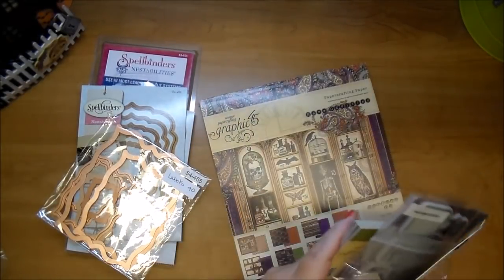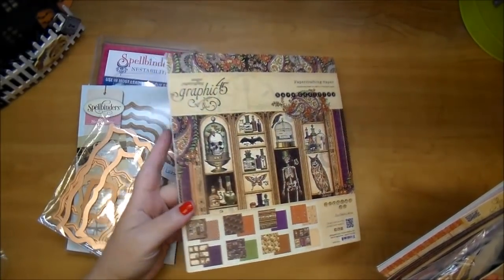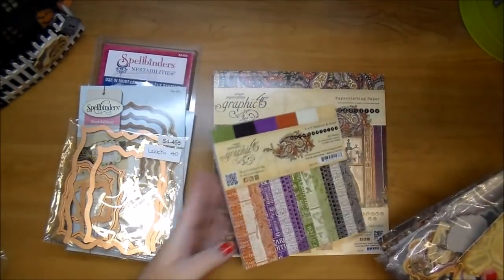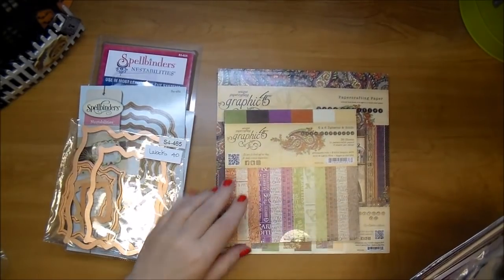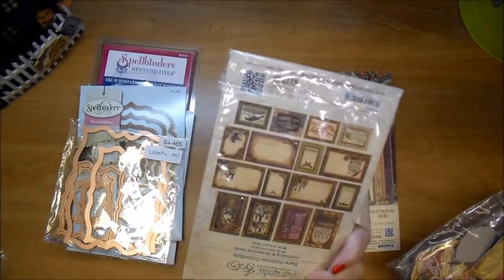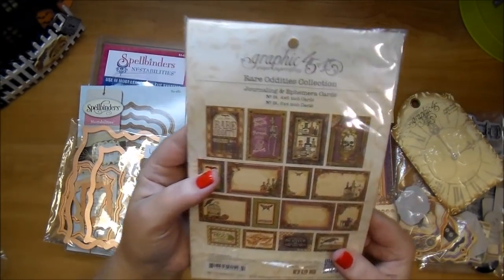I used the Graphic 45 Rare Oddities Collection, the 8x8. I used a couple of the 12x12 pads as well, and I used every last sheet of the 8x8. I used quite a bit of the 6x6 pattern and solids from the Rare Oddities. I used the Ephemera pack, the journaling and ephemera cards.